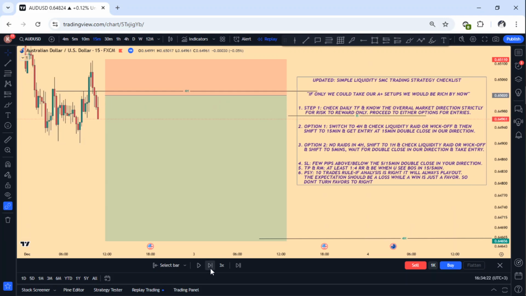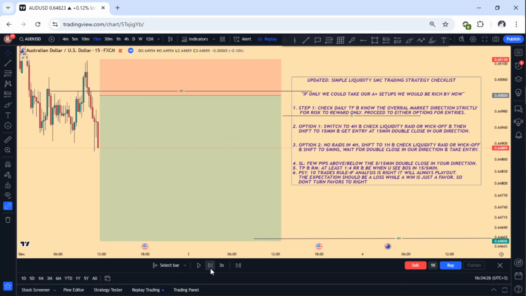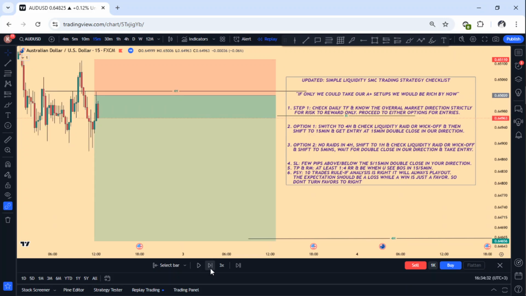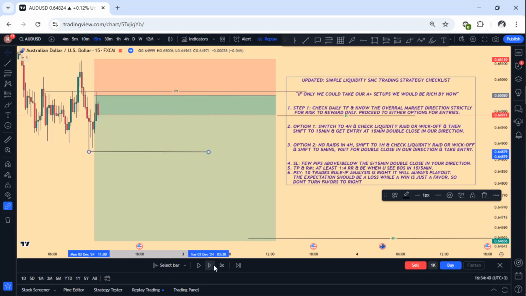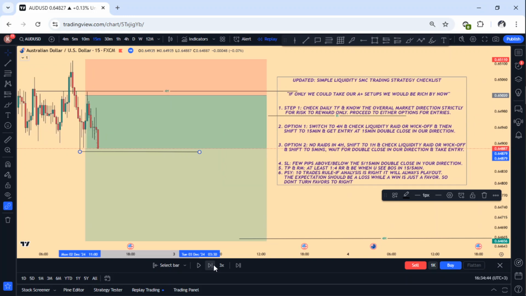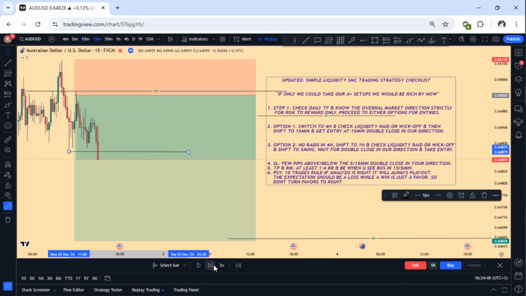Immediately you get on market execution, and then you wait. So this would be the first major pullback. So when that major pullback goes and this low goes, you go break even. When this low goes, you go near break even or half break even. You go half break even.